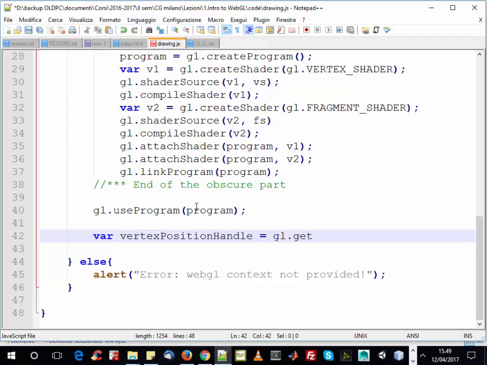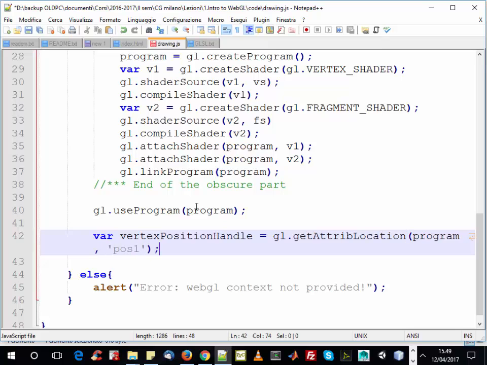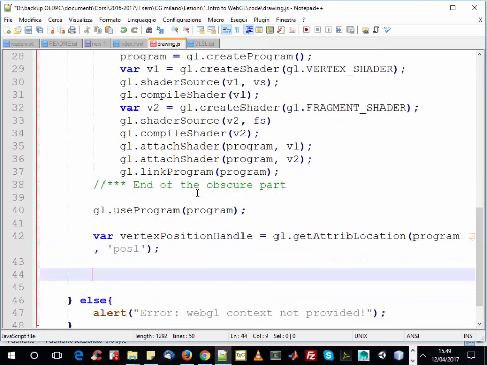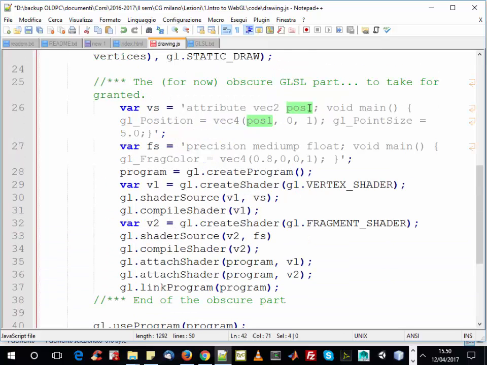To collect the input position, we use this function, which I'll explain next lesson, getAttribLocation. Position1 is the name of a variable inside the GLSL code, the variable that we want to use as an input for the GLSL code, and we have to bring it out of the GPU memory and inside the client range of action.